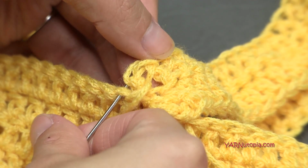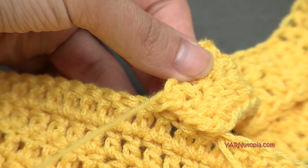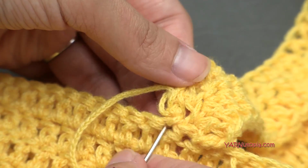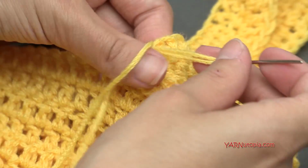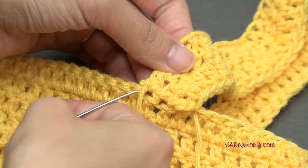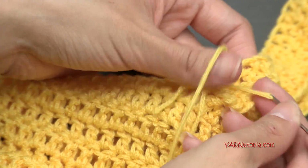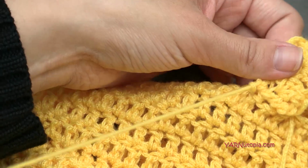Just like so, sewing like so. Then, that was lame, I'm sorry guys. Then we're going to tie a knot, again, just like I showed you on the other side, putting my thumb in that loop, coming back around, and tying that knot. And again, going underneath some stitches, putting my thumb in the loop, going back around, and tying that knot.